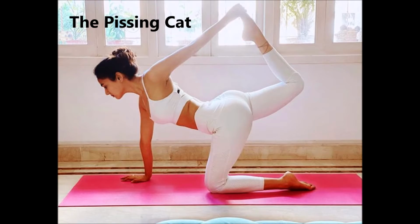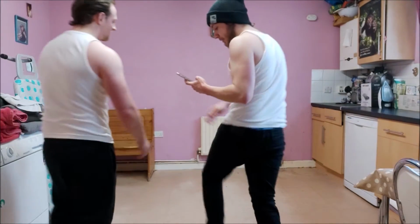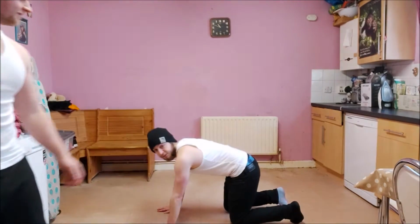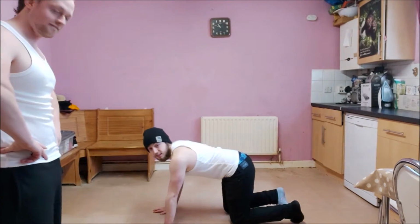Tell me the first one. The first pose is the pissing cat. That's what we're calling it. It didn't have a name, so we just made it up. Here's how that one looks. So we'll give it a try. Actually, I'm going to get a cut down here. I'll have to get into position. All right, see who's going to go first.